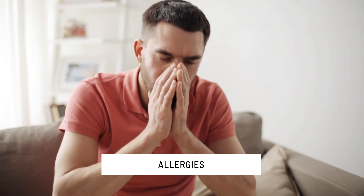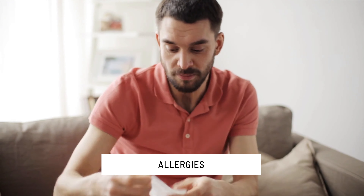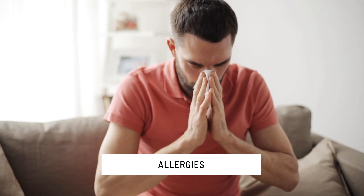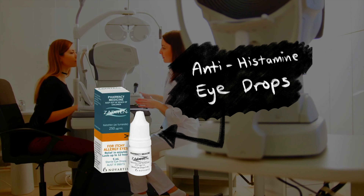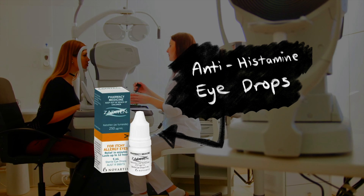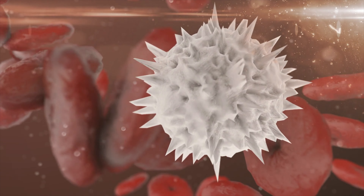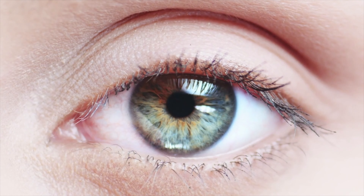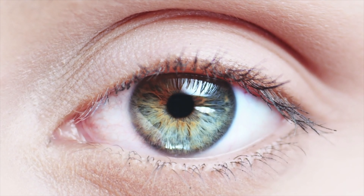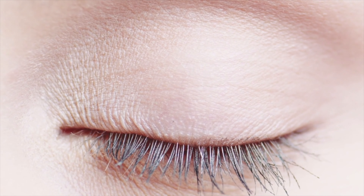Starting with allergies. If you suffer from dust and pollen allergies, you will know exactly what I mean. In most cases these issues are a simple fix, so paying a visit to your optometrist to see if antihistamine eye drops are a viable option for you is definitely worthwhile. These drops are designed to stop your immune cells from overreacting, which is exactly the reason why you have reactions such as puffy eyelids and sneezing. Just from taking care of allergic reactions, it can significantly improve your contact lens experience.